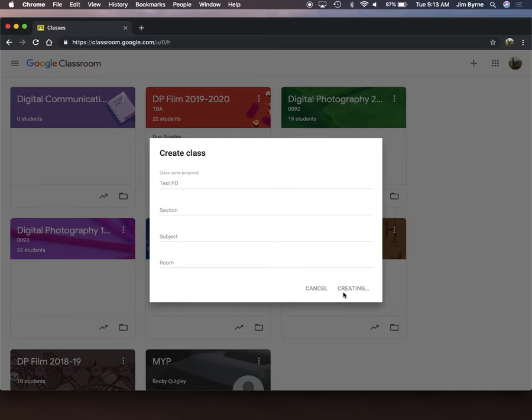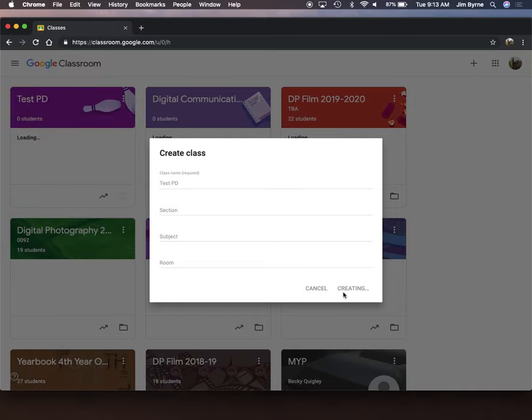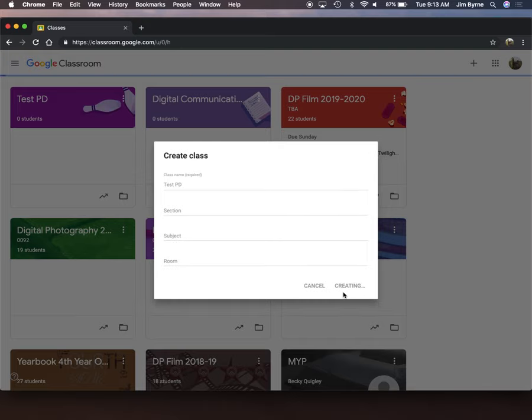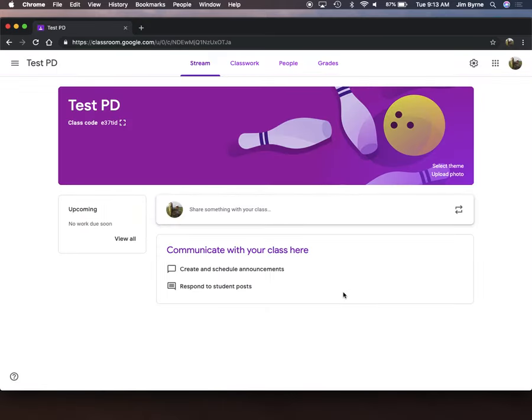What if you don't have the create class option? I don't have that button. For a lot of them it's saying join class. Okay, so what has happened there is, a couple of years ago, if you weren't using Classroom, and I believe Becky created a MYP class, and when you went into Google Classroom for the first time, you clicked student instead of teacher. And so now it won't let you create classes.